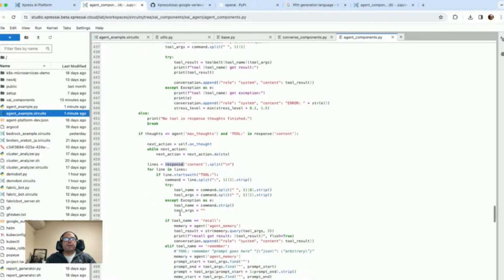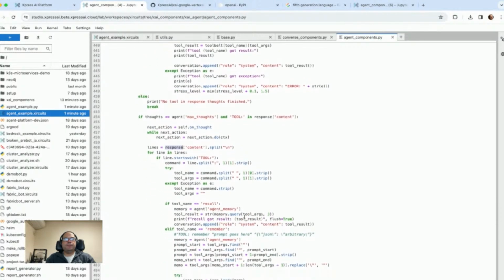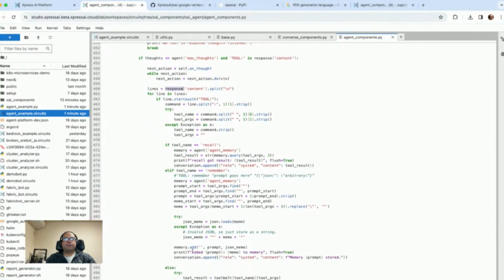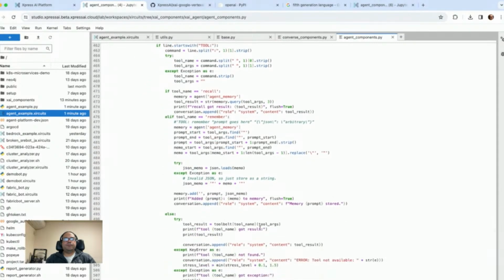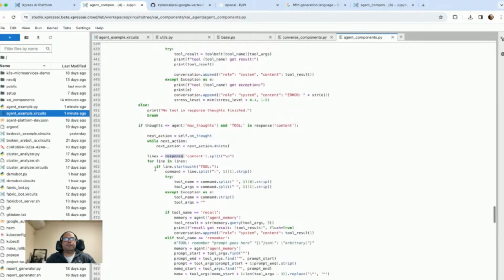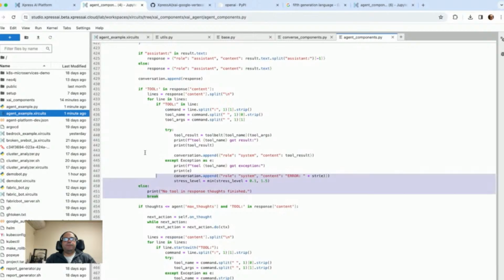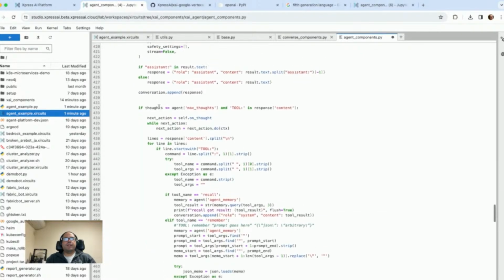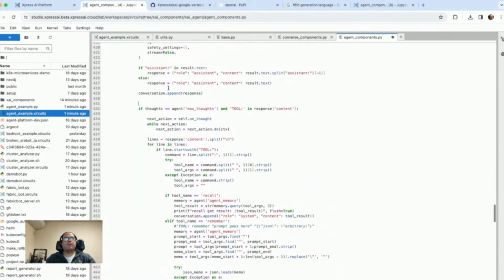And where else do we use response in here? Content. Yeah, that's essentially what it is. Stress level 1.5 max. Is that the same? Yeah, I think that was all the same. Okay.